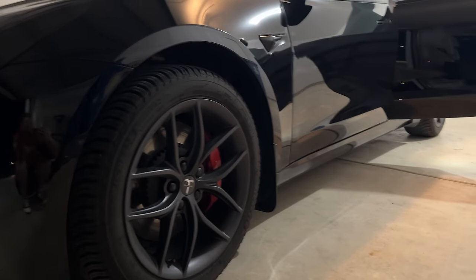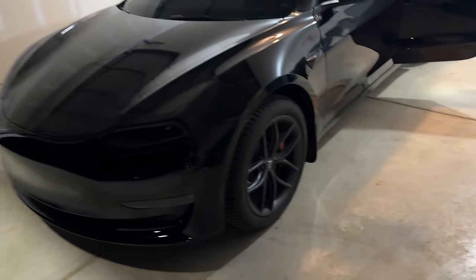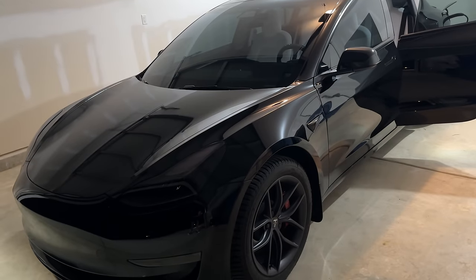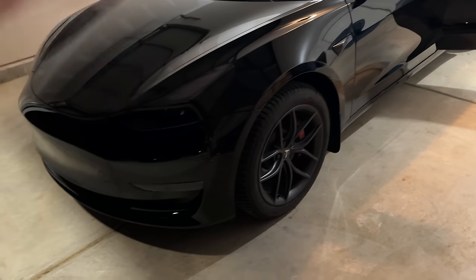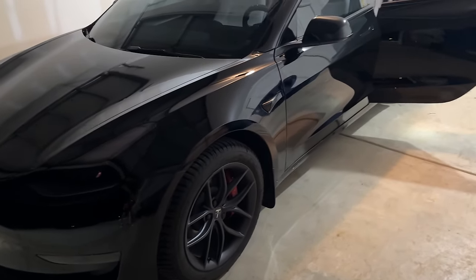I do have the Uber Turbines. I was gonna dedicate those for my summer wheels, but to be honest with you, I'm thinking about just going with a different wheel for summer. I haven't really made up my mind yet. The main reason I don't have them on is because they have such low sidewall. They're really bad with hitting potholes and getting bubbles and stuff. And these have been absolutely fantastic so far. So I'm just sticking with these for this trip.